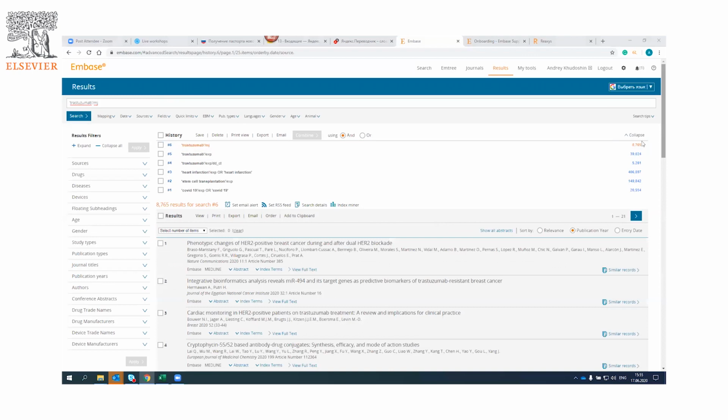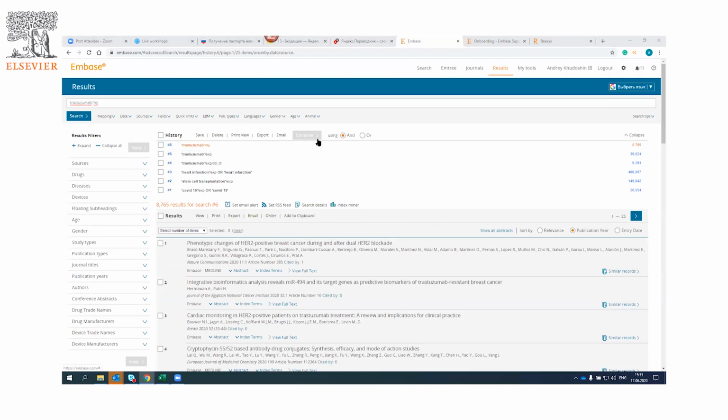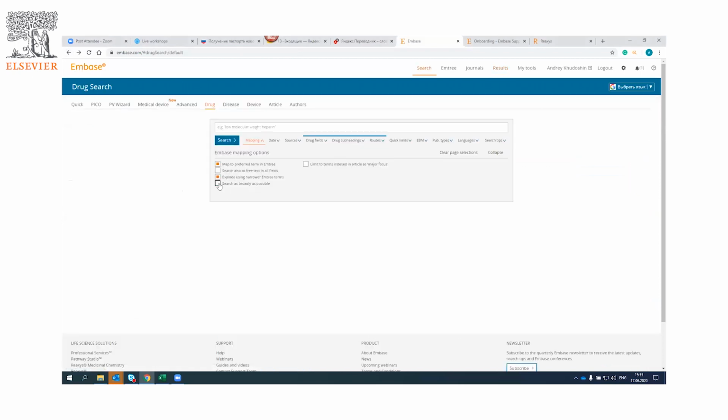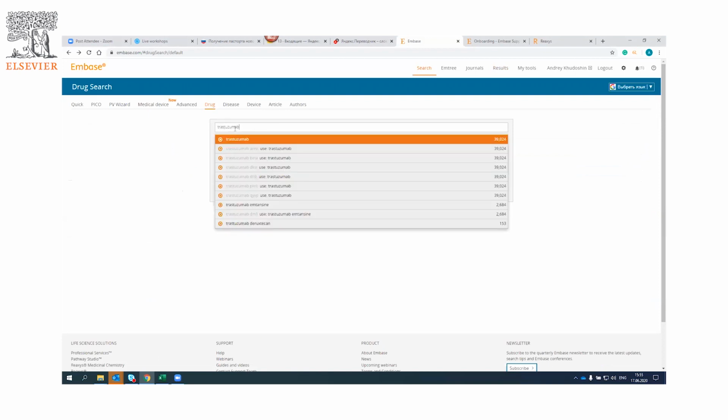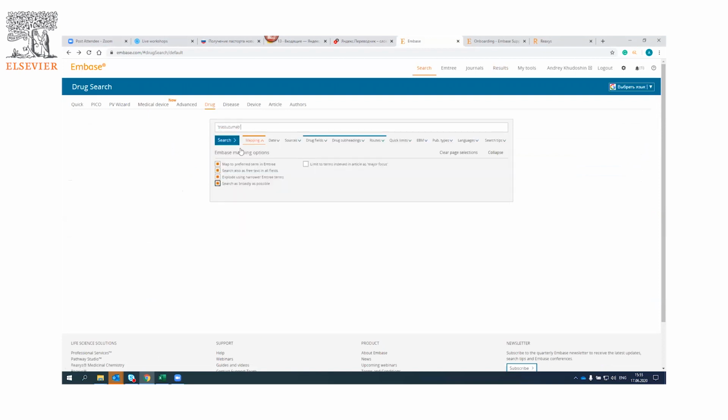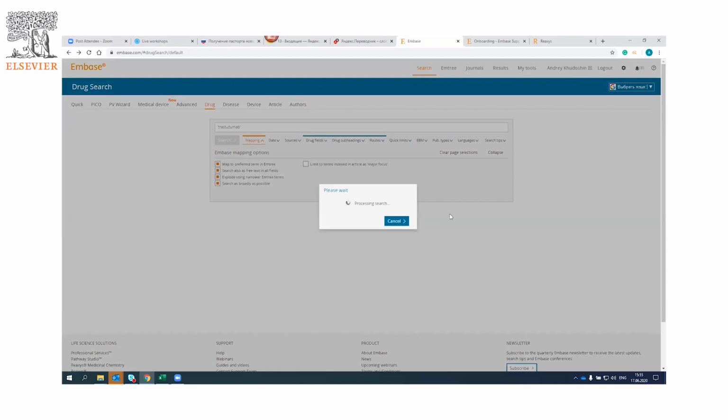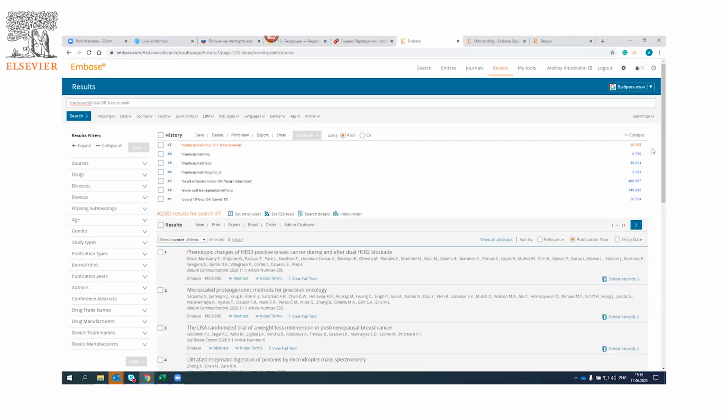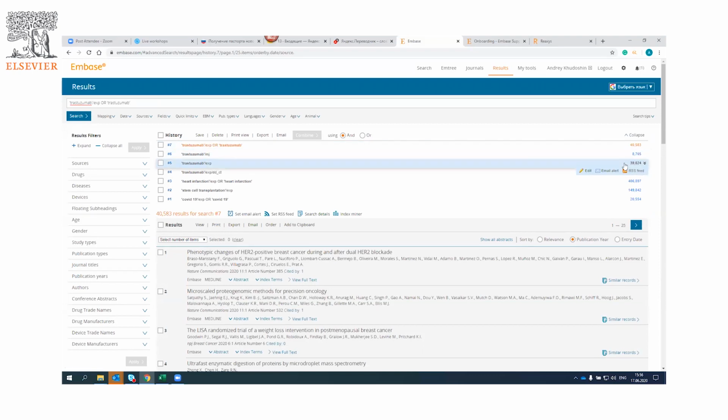You see there are only 8,000 articles where trastuzumab is major focus, but there are 40,000 articles where trastuzumab is indexed. And if we go back and do the search as broad as possible, we will find some more articles, even compared to where trastuzumab is indexed.